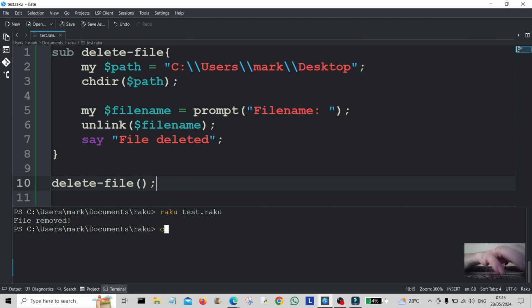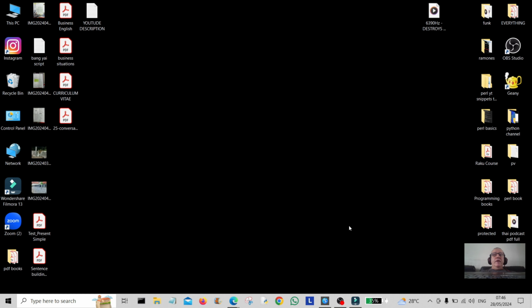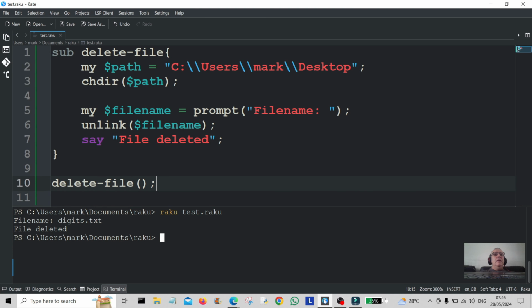Let's just clear this here and run the program. Raku test.raku. Hit enter. File name digits.txt. Hit enter. File deleted. Let's just check that out. Okay, so the file has gone, so you can see it's been deleted there.